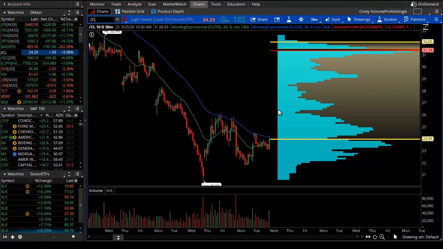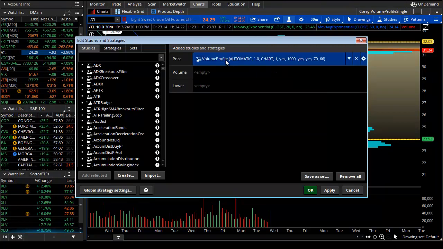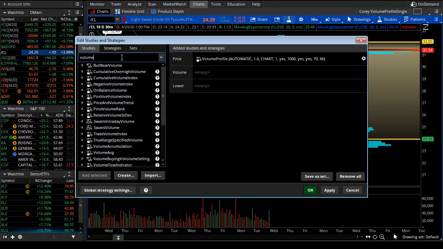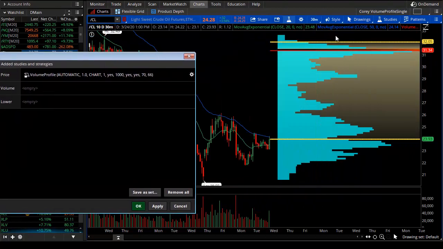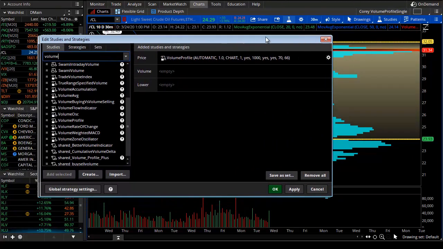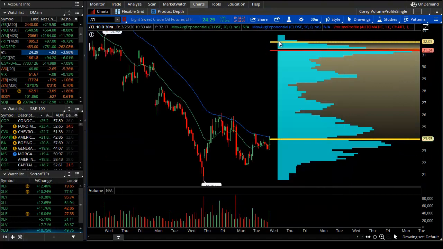If the price, and that is true for a stock as well, is at the edge of the profile, and by the way, we'll take off all these other indicators. It's a volume profile. How to get this on your own chart? Type in volume, and you can just go down and see the indicator is just volume profile. You would double click, and that comes up on your chart. I've edited just a little bit in terms of how it looks, made these little bars a little bit bigger, but have not changed any of the default settings. So it's a volume profile chart.